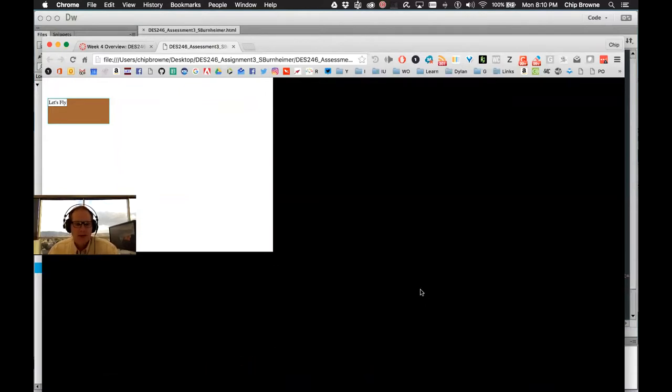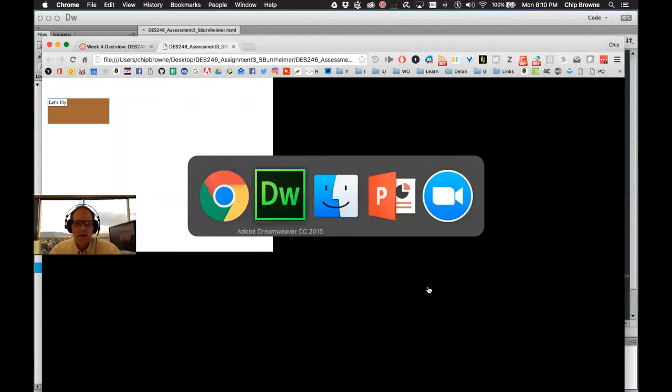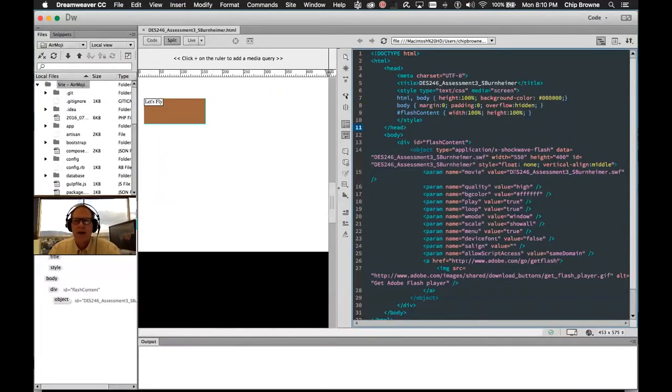It actually correlates with the stage values right here. So what happens is, at the point of publishing, Adobe Animate will say, okay, how big are you? How big is your stage? And then that gets passed in, and so as Adobe Animate is publishing the output, it will say, okay, we need to have the width be 550 and height be 440. So these are attributes of the object tag right here.